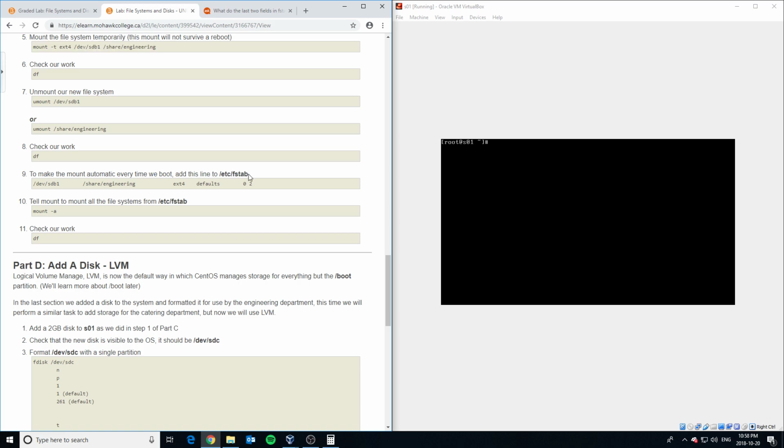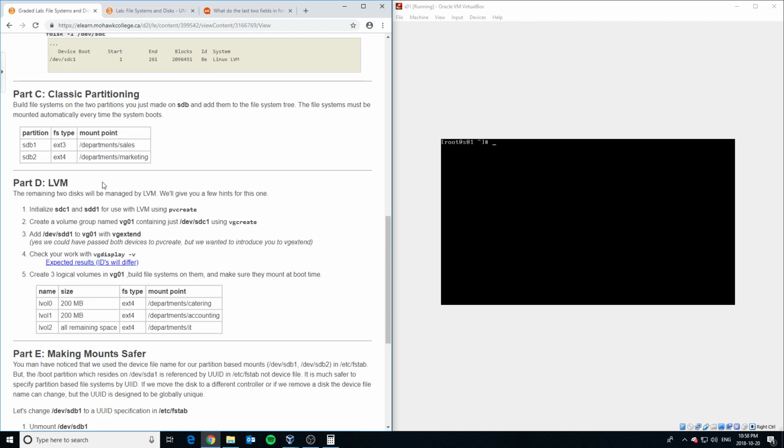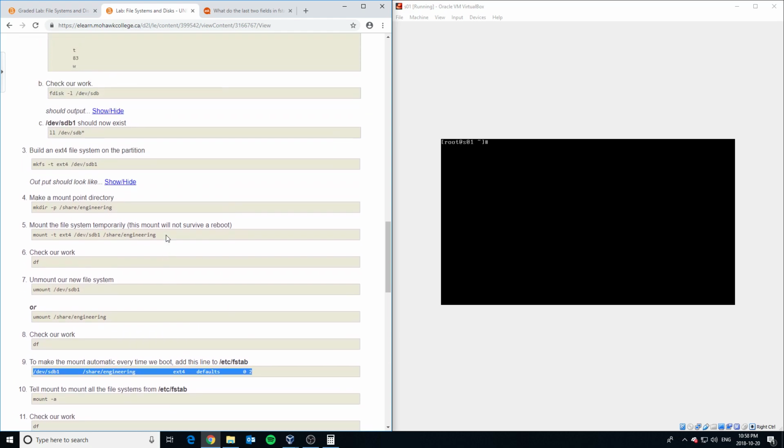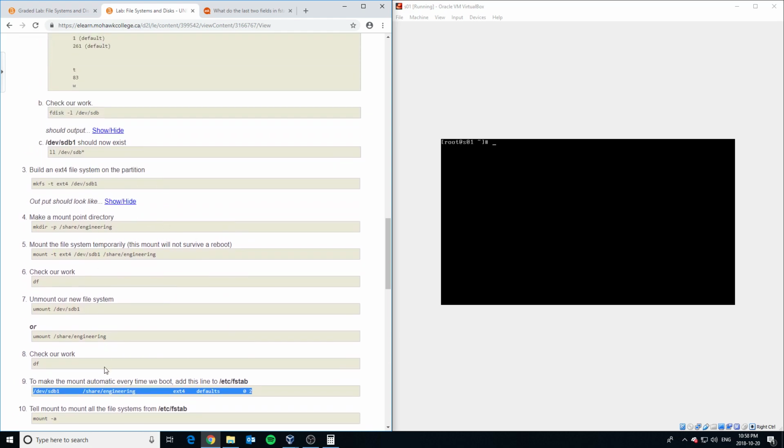So there's a file called /etc/fstab, and you're going to see it has a bunch of entries, and we're going to want to make sure that we add an entry for every single one of our devices. But in this case, we're only going to be working with sdb1 and sdb2 because that's what it wants us to use just for this part. So you'll see how that's done. But basically, if you think about it, we've got three things that we have to do, so let's start doing them. So very first thing, let's make the file system.